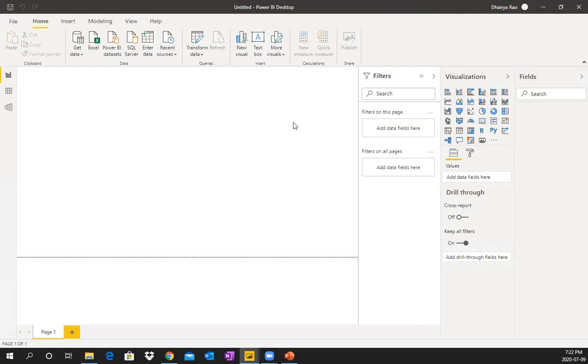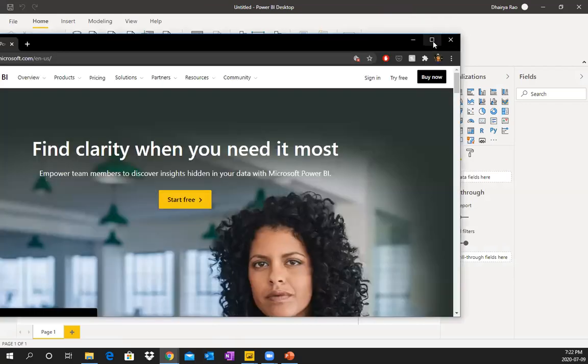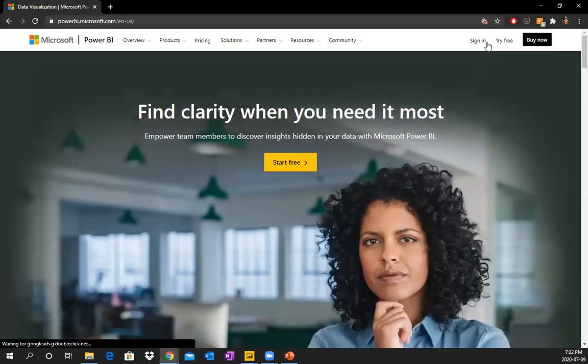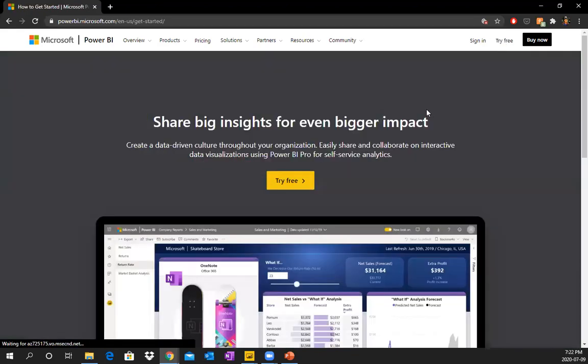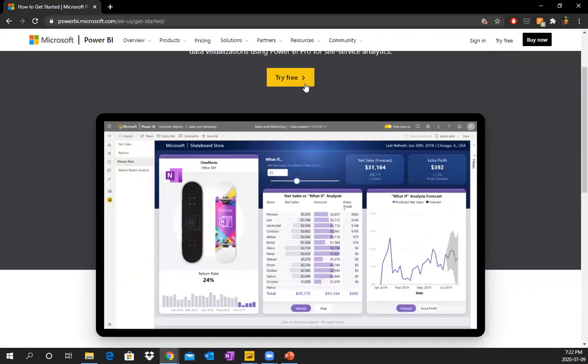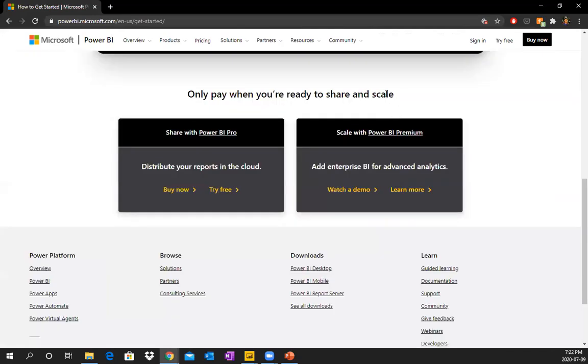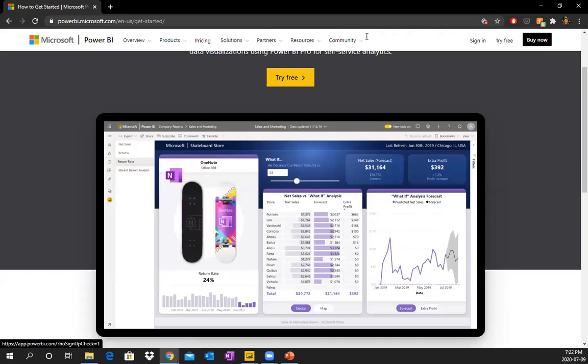Okay. So the tool that we're using is Power BI, and if you're new to Power BI, it's available for free to us via our Waterloo student accounts. If you just do a quick Google search and go to powerbi.microsoft.com, this website right over here, you will be able to download it for free by clicking try it free, and then downloading it from here.